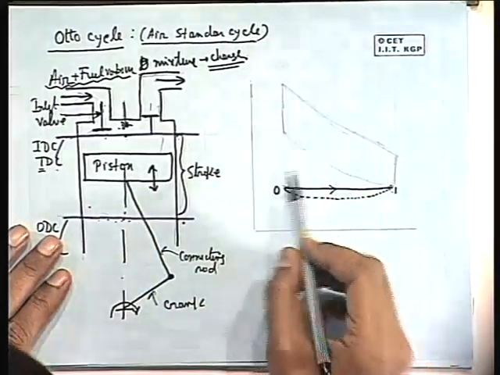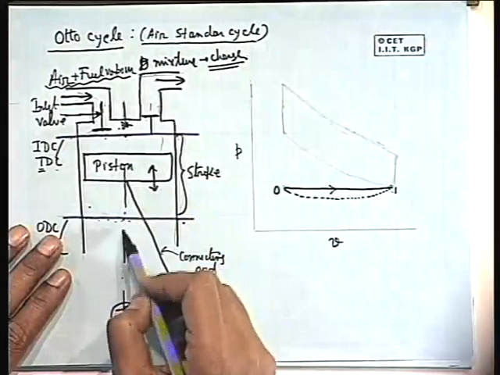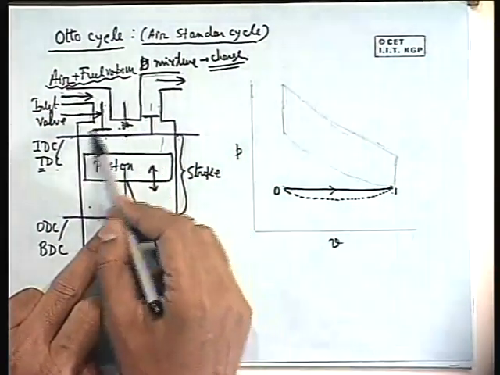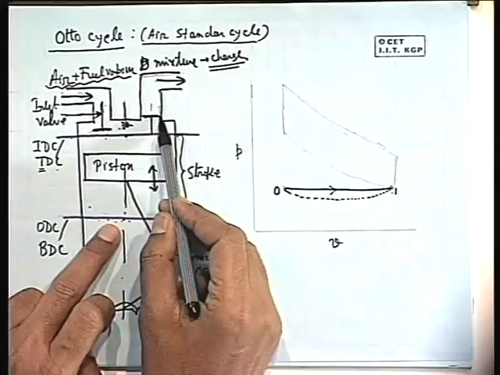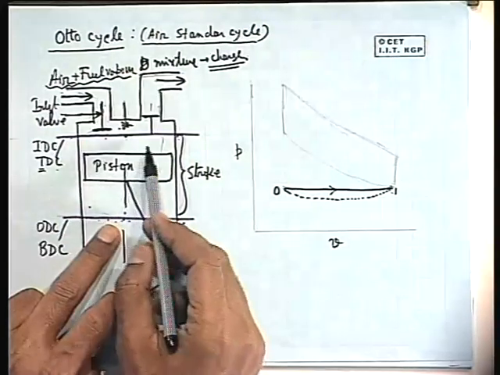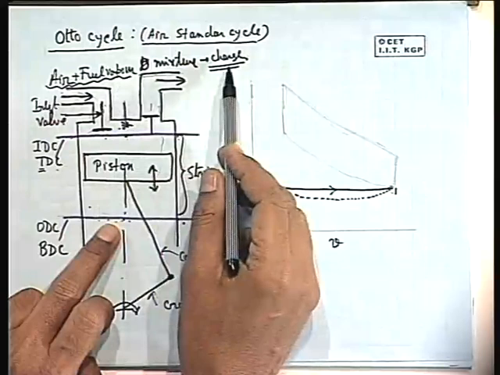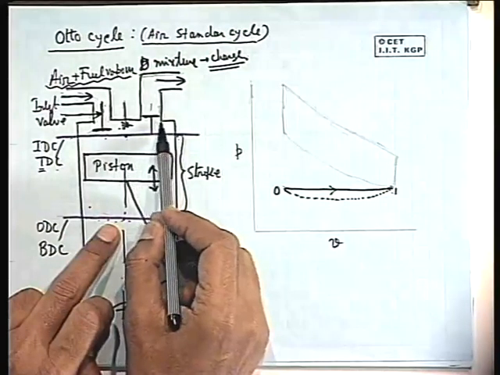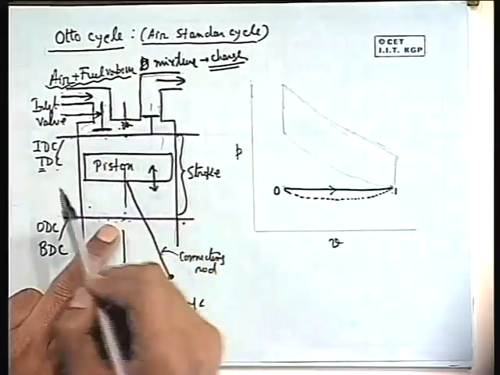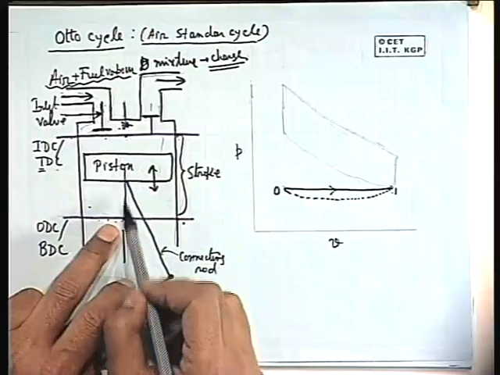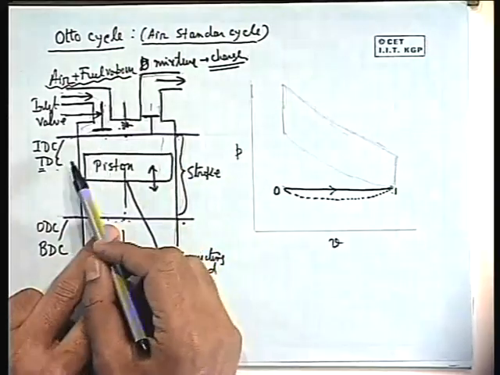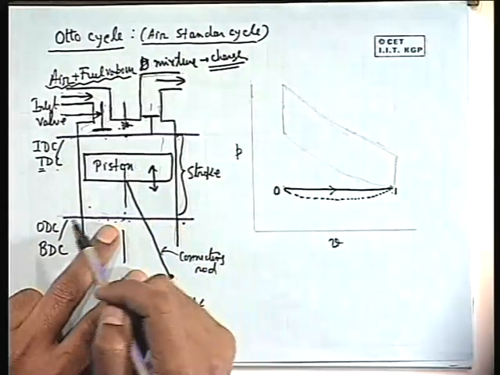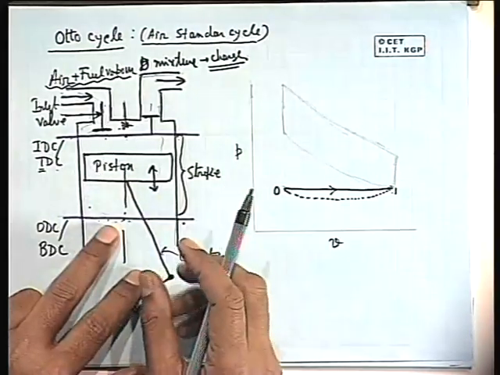Before explaining this in the PV diagram, I had better first explain what actually happens in this engine. Now when the piston reaches here after inducting this charge, the mixture of air and fuel vapor, this valve gets closed, and this valve is also closed. Then the piston goes on ascending, and the fixed amount of mass, the charge, is compressed. When the piston comes to the inner dead center position, some compressed air and fuel vapor mixture is there within this portion of the cylinder, whose pressure and temperature are high. This is because of the compression. The cylinder is insulated during this part, so no heat is allowed to go out, and the charge attains high pressure and temperature because of the compression by the movement of the piston, depending upon the cylinder piston configuration.